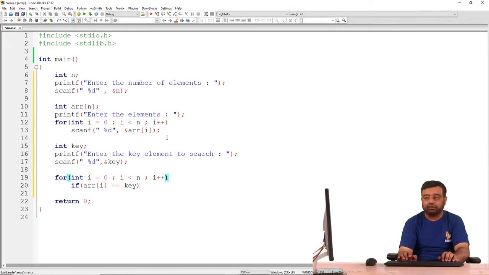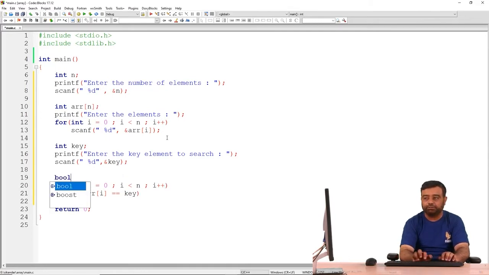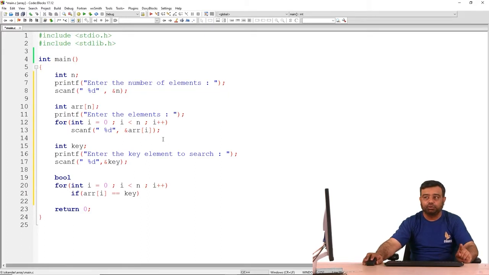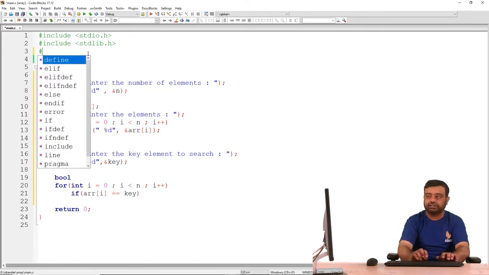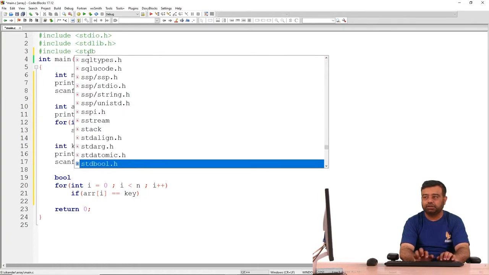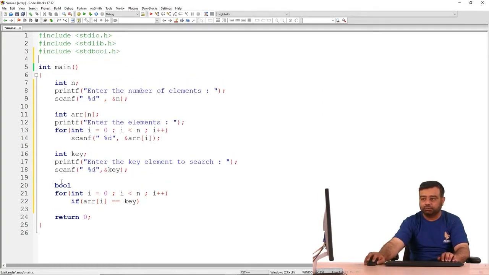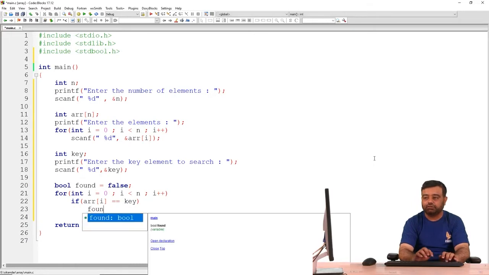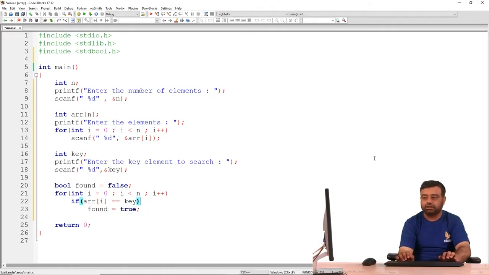We had also used the Bool data type. Remember, when you want to use the Bool data type in C, we need to include stdbool.h. So bool found equal to false, and then I would say found equal to true.